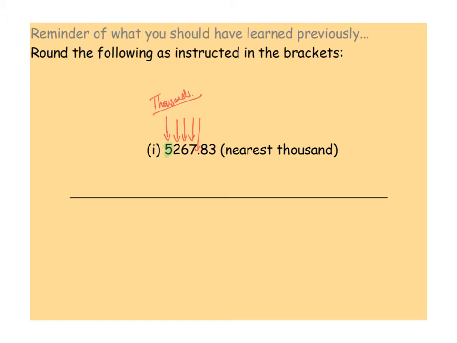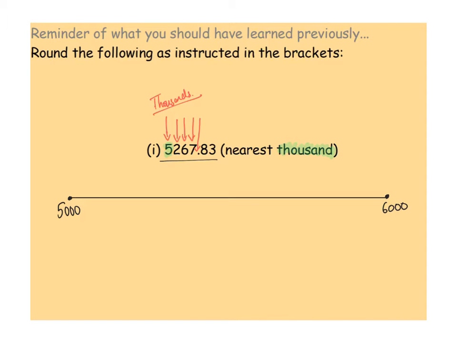Okay, and so when we look at the number line that I've drawn below, we know that this number must be between 5,000 and 6,000. Notice that I'm using a number line that goes up in thousands because the question asked me to round to the nearest 1000. And now the next thing I need to do is work out where on this number line the number that I was given, this number here, goes. Is it nearer to this end or nearer to this end?